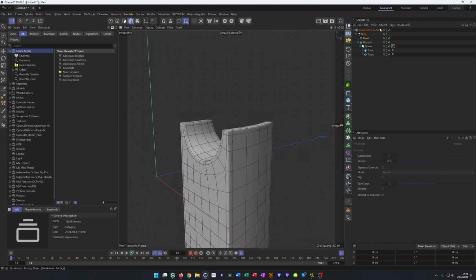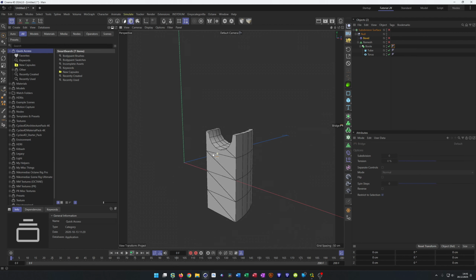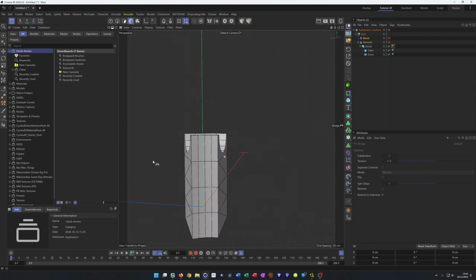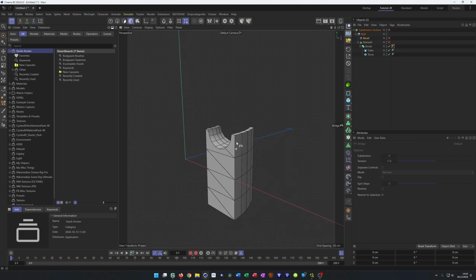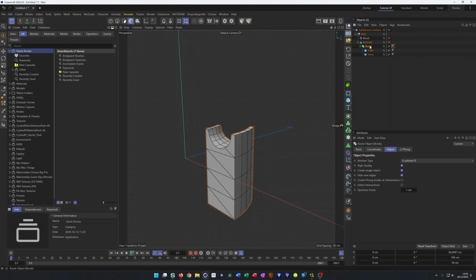But if you have older versions and you don't have the remesh, you can do this quite easy as well. So when you see, this is what we get out of the bool, and we can fix this. But I want to show you how you can fix this if you don't have the remesh or a volume builder or something else. So I copy this bool out here and make here, so I have here everything I need. So I have this optimize and create single object. So I just hit C on the keyboard to make it editable. So I have the bool here.